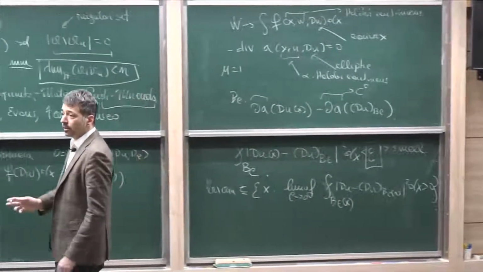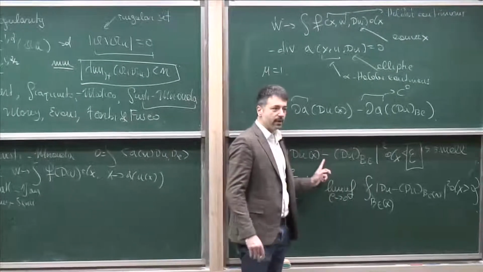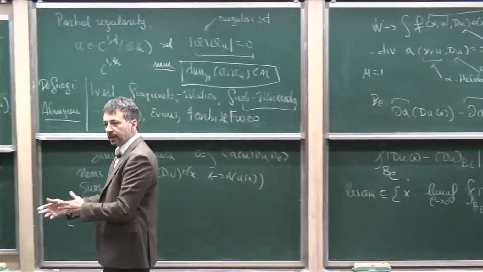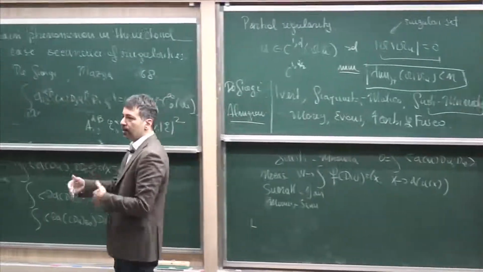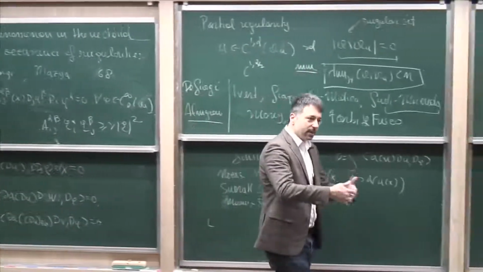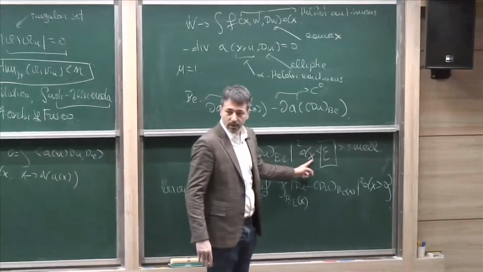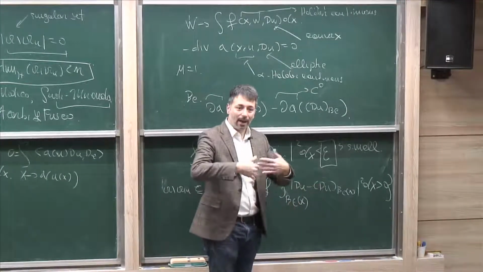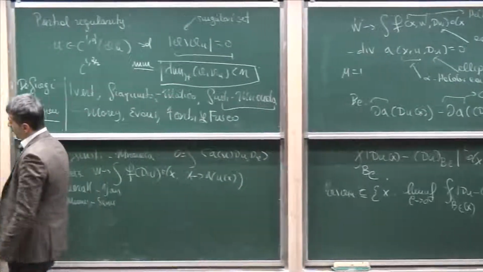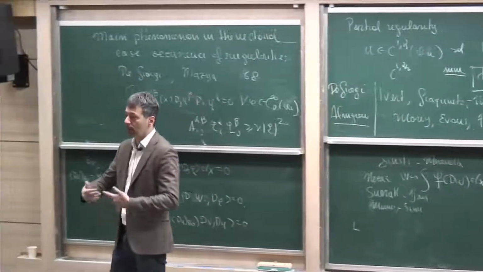Of course, you might wonder how you may translate an average information into an everywhere information, but this is the force of regularization techniques. You know that regularization techniques, in a certain sense, are converting something that happens in average into something that happens everywhere. So you assume that this is small in average, and then you will prove that this is small everywhere. Why? Because in a certain sense, this will allow you to regularize more and more.